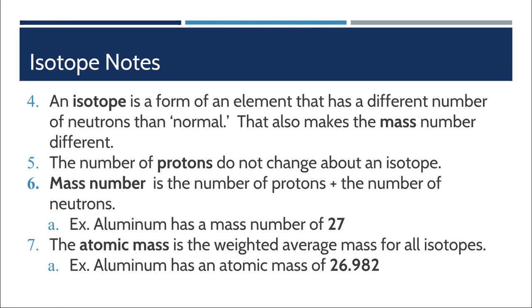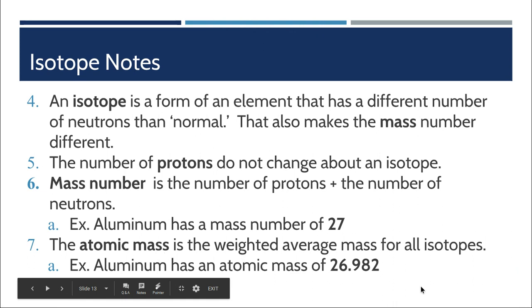So what they do is take all of these different isotopes and average them out, just like we average your grades. For example, 50% of your grade is tests and transfer tasks, 30% is labs and quizzes, 10% is classwork, and 10% is the final. We take all of those grades and average them out based on how much they're worth. That same thing is happening here with atomic mass.